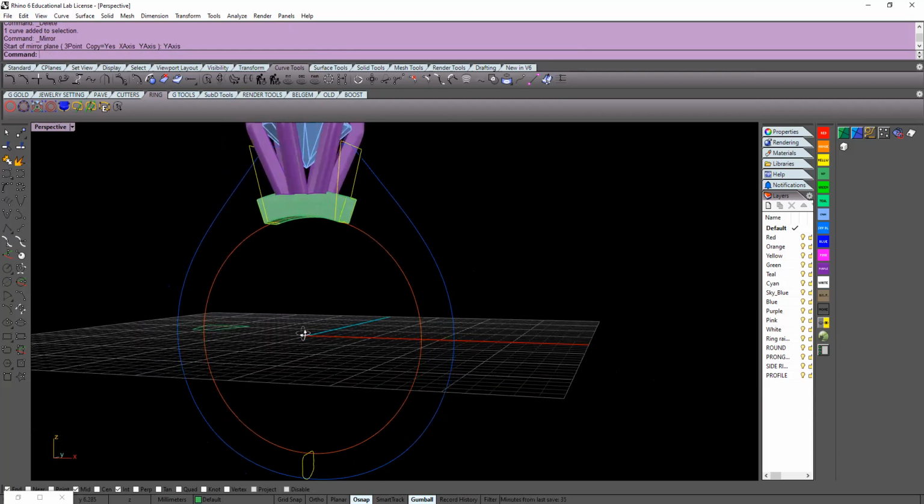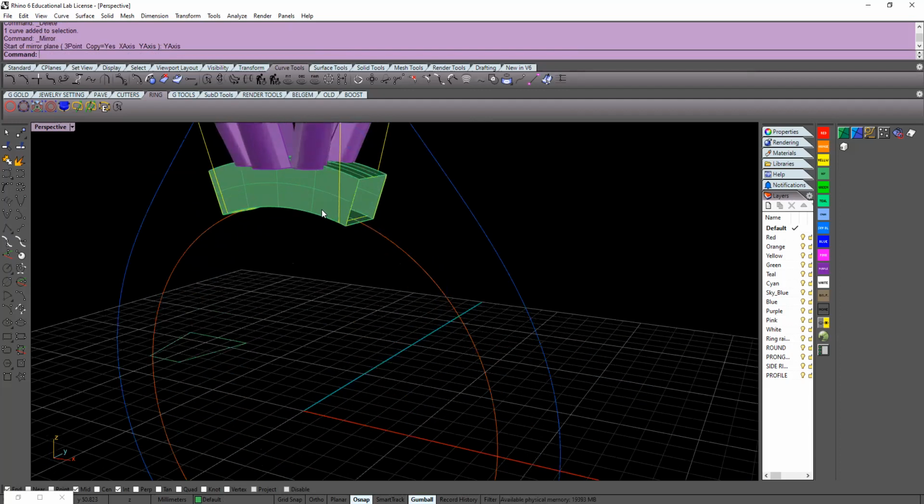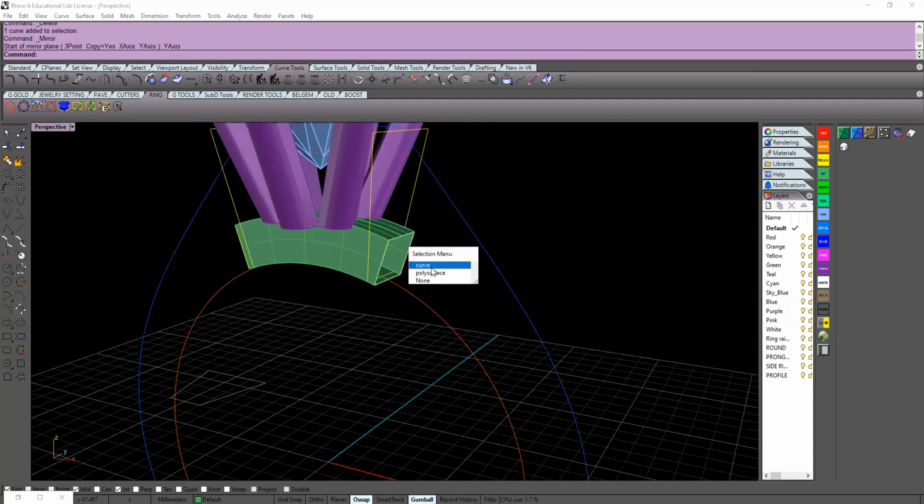Great. Now let's talk about the history command. If I move this curve, the sweep does not change. But what if I've made my sweep and I decided, oh, I don't like that.